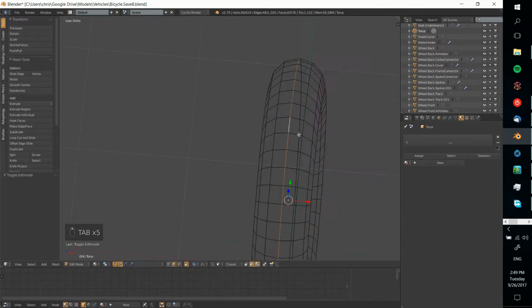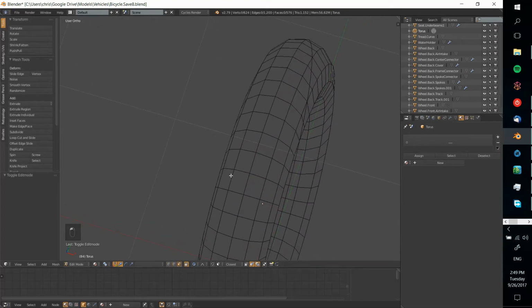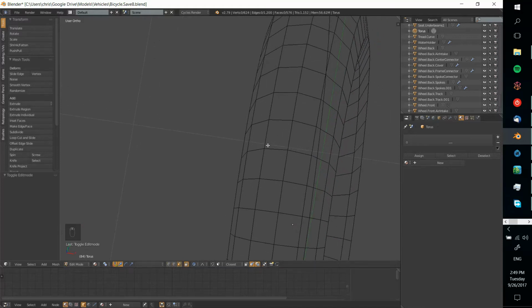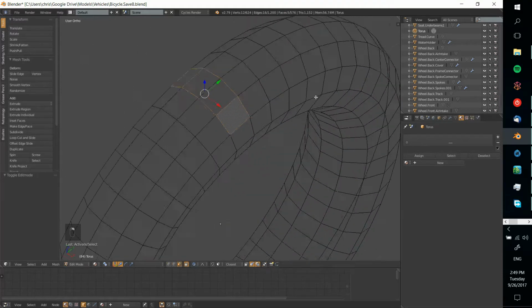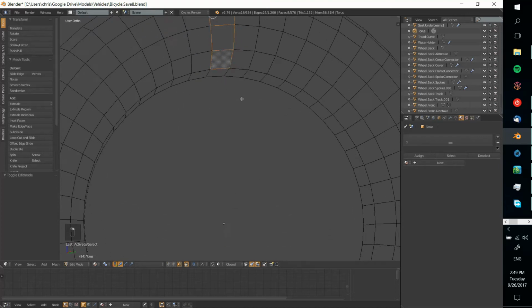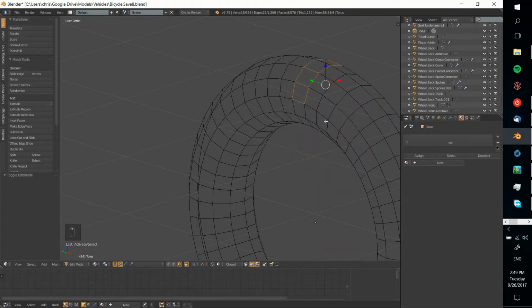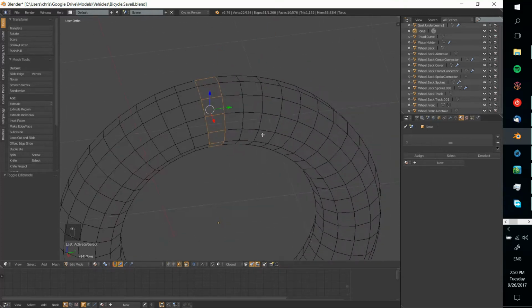Now we just need to pick a part of this torus area out that will serve as our repeating pattern. Generally, I would think the less you go across, the better, because a pattern that repeats more times is going to look a bit smoother. So I guess we'll just stick with one for right now. We don't really need more than that. So I'm going to select essentially most of the way around the curve. In my mind, I think this bottom part right here would actually be where the metal part of the inner tire would go. So I'm going to stop there. Okay, yeah, that looks about right.